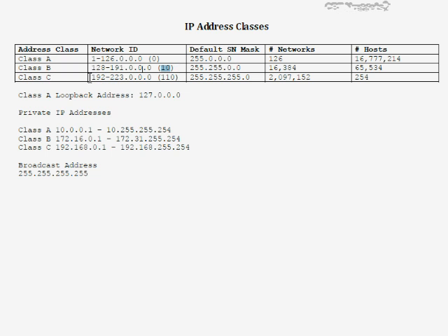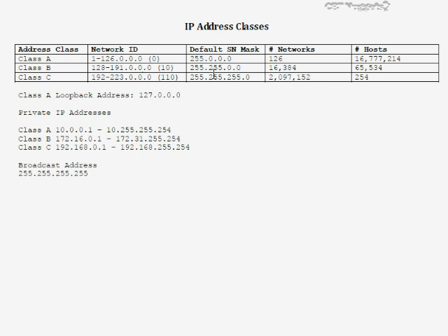Same here. Class C always starts with 192 up through 223. The first three bit positions in the first octet, in this case, would be 110. So those are your visual identifiers to immediately look at an address, either in decimal format or in binary format, and to immediately know whether it's a Class A, B, or C. Now, for A+ exam objective purposes, you'll also need to know what subnet mask to assign to each one of those.